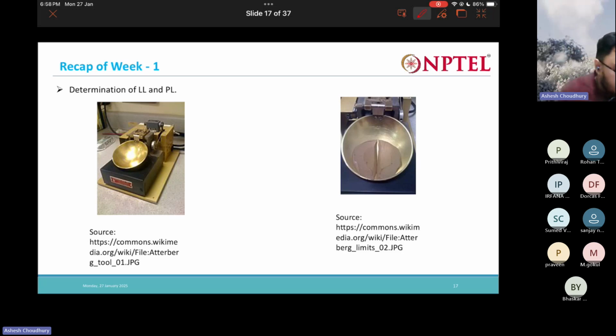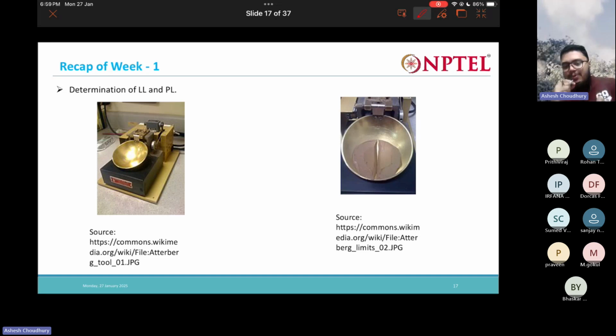So what do you do to determine the liquid limit? For this there are standard codes available. I suggest you go through the code; the standard procedure will tell you how to do it. You will all be doing these experiments in your basic soil mechanics lab, or basic geotechnical engineering lab. All of you will do this test in your college lab. Grain size, sieve analysis, liquid limit, plastic limit: these are the basic tests that all of us do during our bachelors, in the soil mechanics lab.